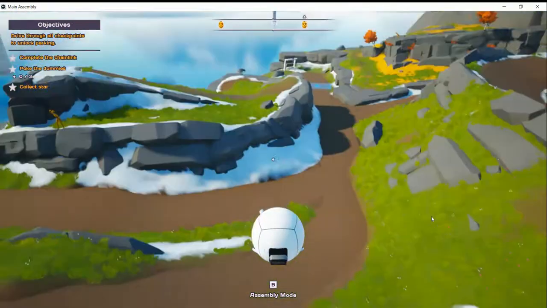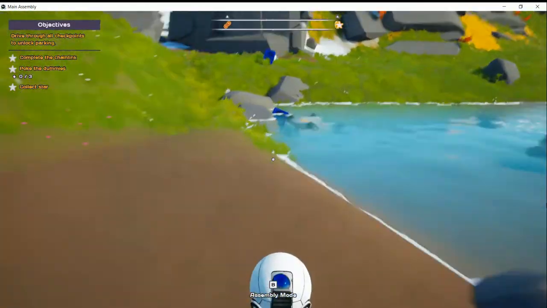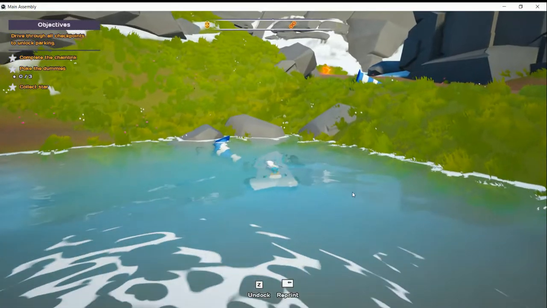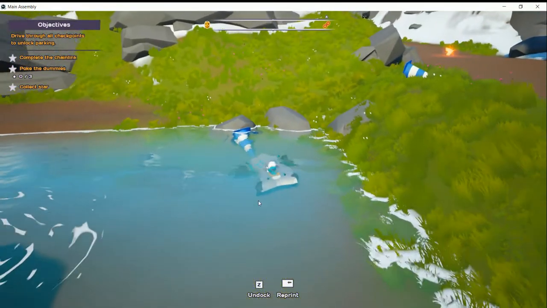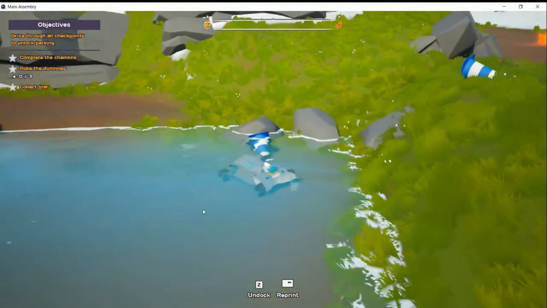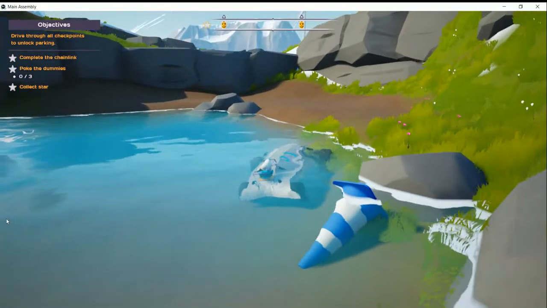Where do we even need to go? There. So we need to equip you. Ready. Go forward. This is so annoying. It's gonna be like such a long video of me just struggling. Oh my goodness. I'm moving at like 1 mile per hour.